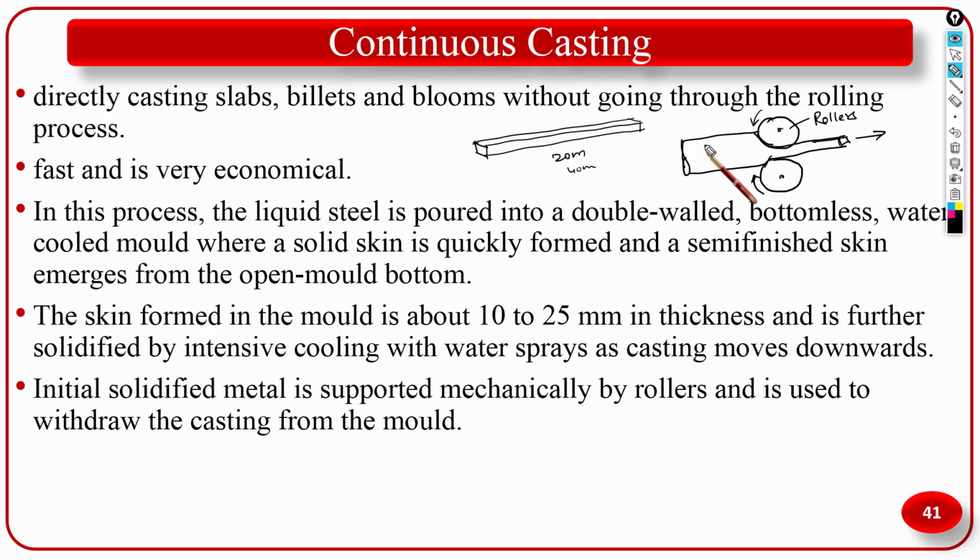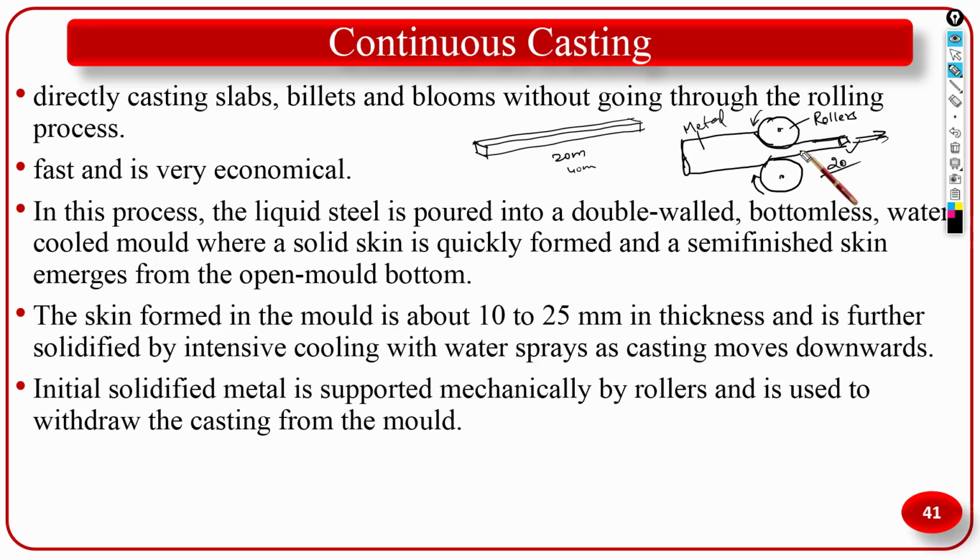Okay, and this is metal. So this is a rolling operation through which these castings get this kind of shape, and we get very long pieces, like 20 meters or 40 meters or 10 meters, something like that. Continuously you can do the rolling operation and you can get the objects.